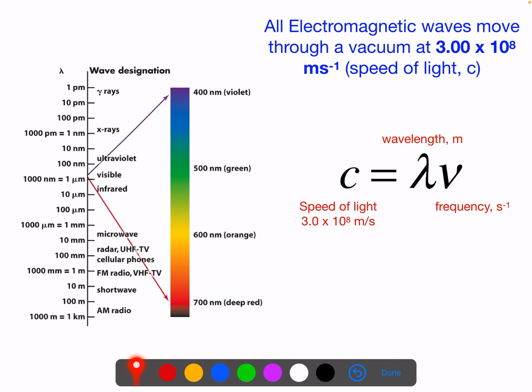Those characteristics are good for any wave, so light waves or a rock in a pond creates waves, but specific to electromagnetic radiation, it turns out that all light moves at the same speed, and that speed is given the symbol c, the speed of light, which is 3.0 times 10 to the 8th meters per second. So every single type of wave shown here, all electromagnetic radiation, moves at the same speed. That's really important for us because, again, as the wavelength gets bigger and bigger, the frequency gets smaller and smaller, or vice versa. As the frequency gets bigger, the wavelength has to get smaller, so we maintain the product of that being equal to the speed of light.